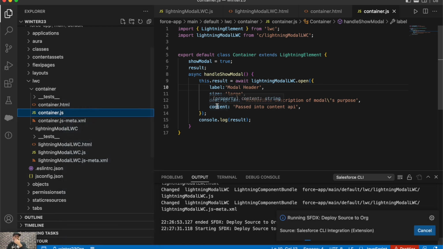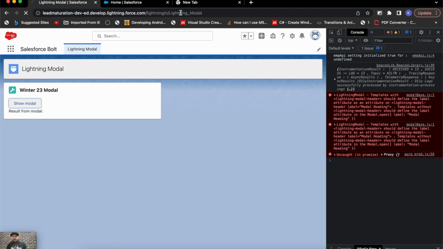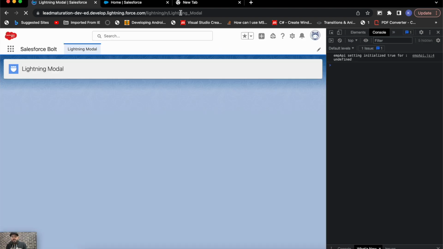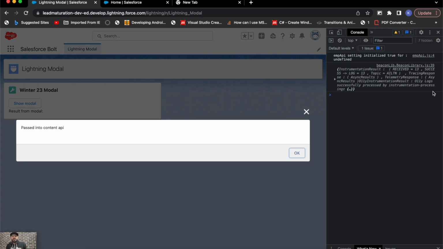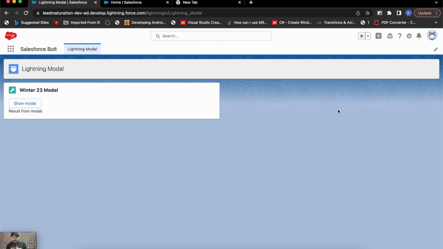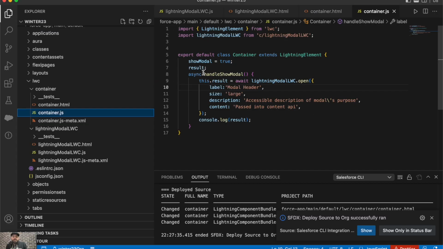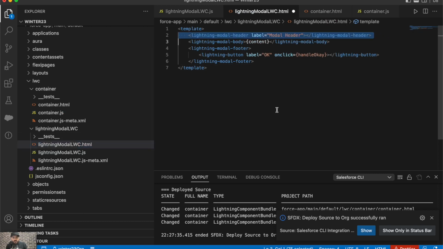As this is a required attribute, guys, whenever you're using a header tag in your modal, you don't have to set it here. You can just set your label in the header tag itself. But if you would like to use a headerless modal, in that case you have to set your label in the parent component where you are opening the lightning modal. See, the error has gone now. That's why it is a required parameter, guys. But in the case of a normal header modal, you don't actually need it. So let me just undo it quickly, and undo it as well.